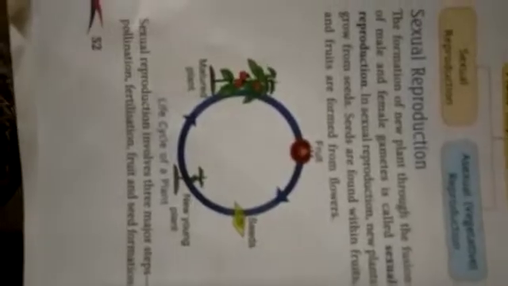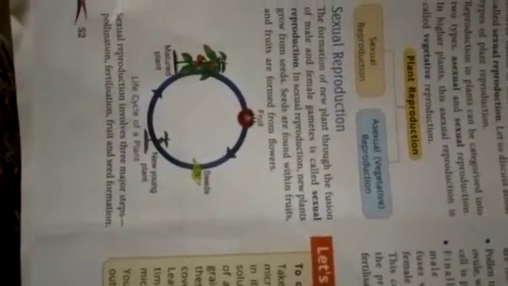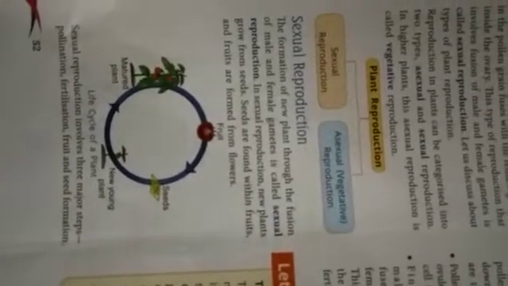The same thing is happening on the earth. Otherwise, if one plant develops, then the next same plant will not develop, so that plant will be the last plant on this earth. That's why it is very important that fertilization should take place. And many plants reproduce without fertilization also; we will discuss this later on. So first thing, dispersal of seeds.